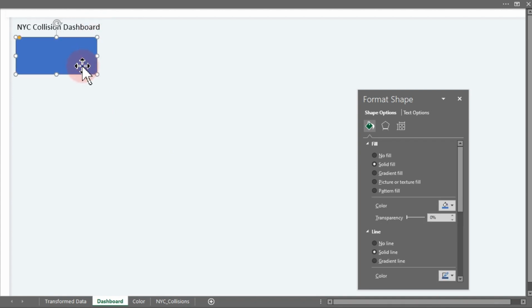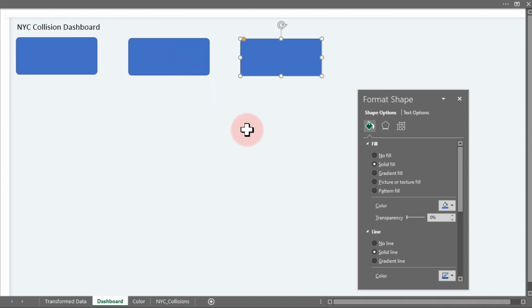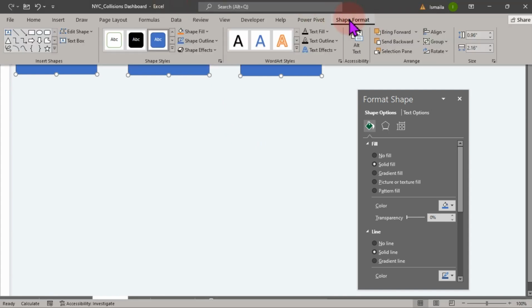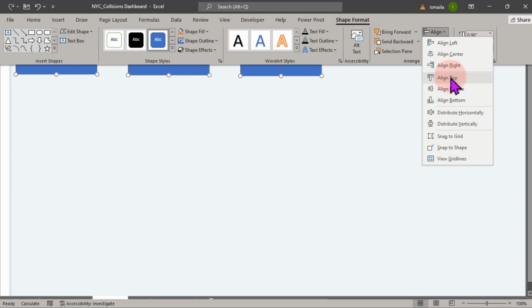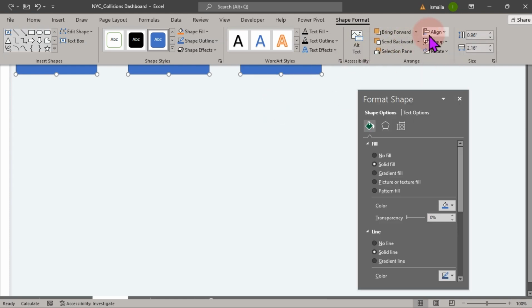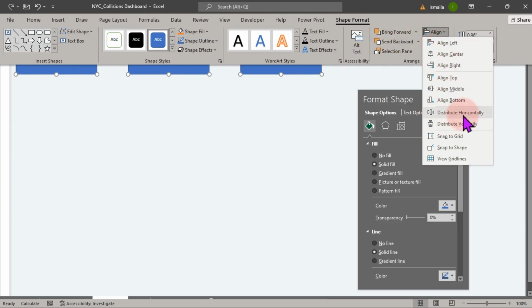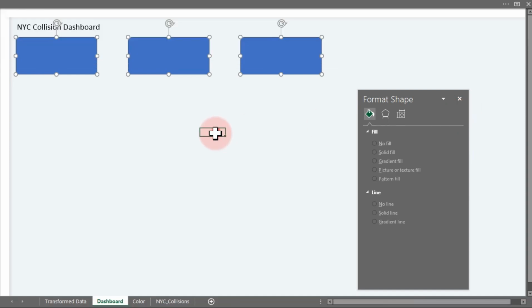So once I've done this now, I'm just going to go ahead and do copy. And I'm going to move this one over here and have this one moved here. So for the time being, I think I'm quite okay with this. So we can adjust things later after all, but for now, we are good to go with this. So all I'm going to do is to hold my control key to select the 3 of them, go to the top ribbon, click on shape format and click on align, then you align to the top, right? So once you have done that, you distribute horizontally. So we can shift things around after now, but for now, we just want to go with this.